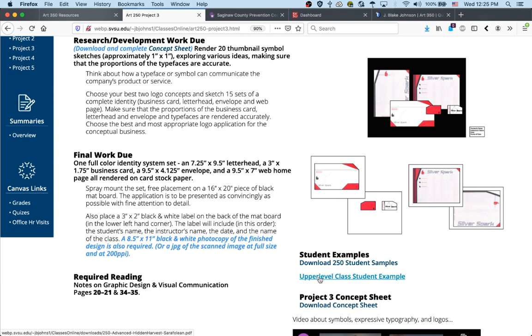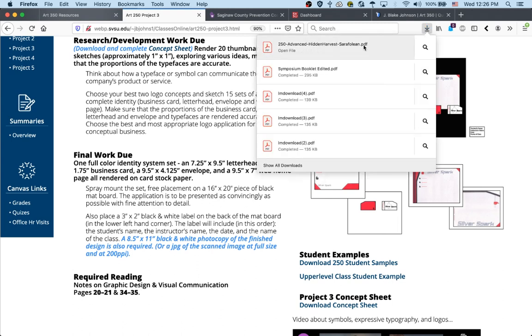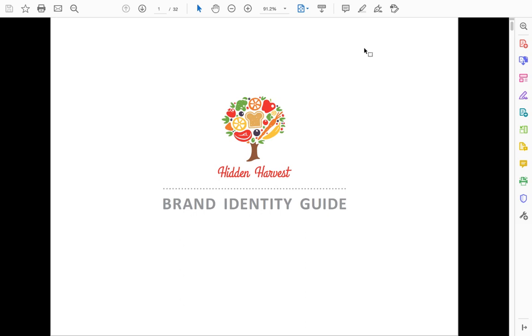This is from an upper level class, and this explains to you that a logo, when you make it, is really a lot more than just a logo. It becomes eventually a style guide. It becomes the standard for all the branding for the company. Here, Kyle, he made a new logo for Hidden Harvest, and not only did he create the logo, he established the lettering style and the color system, etc. This is not expected for this class. I just want you to know, in the future, as a designer, a logo goes a little bit farther than what you might think of at this moment.